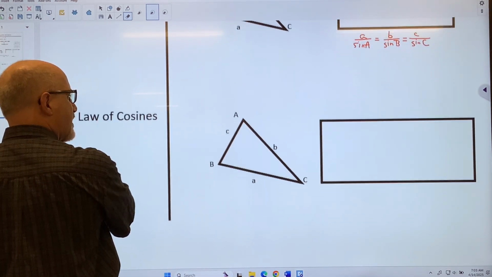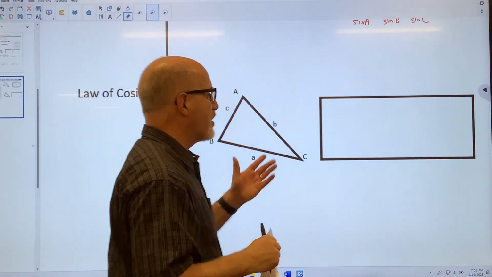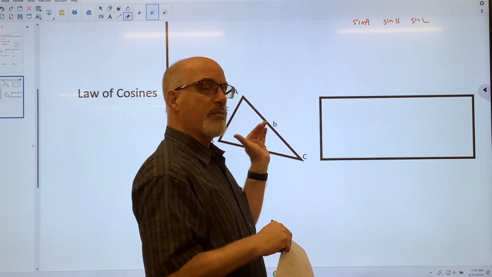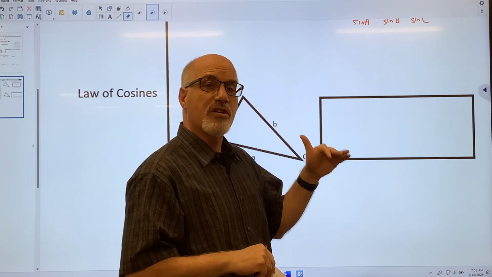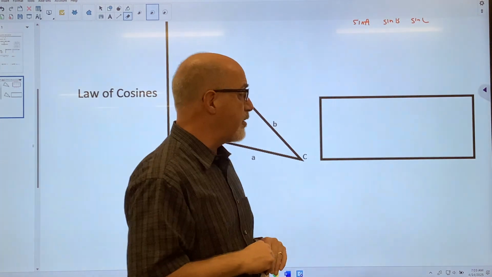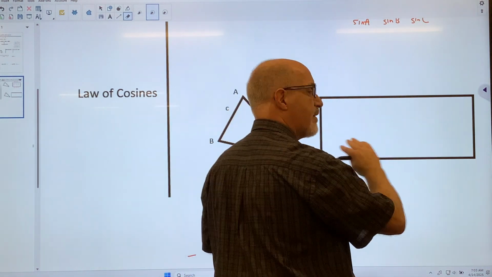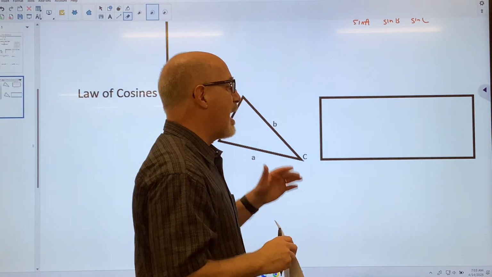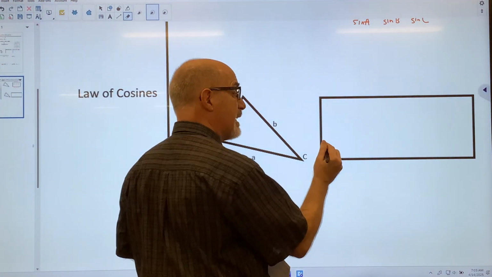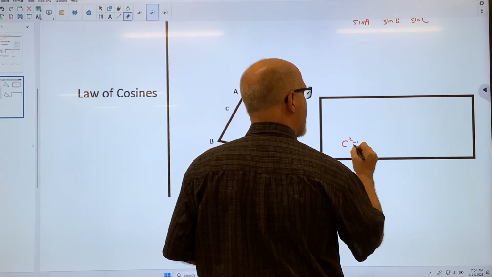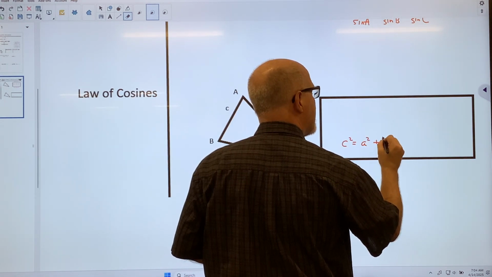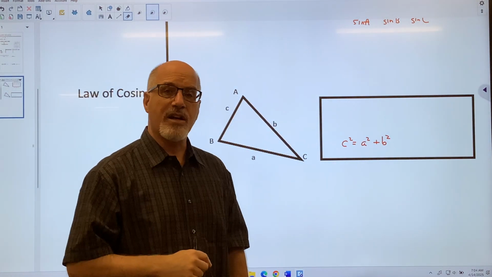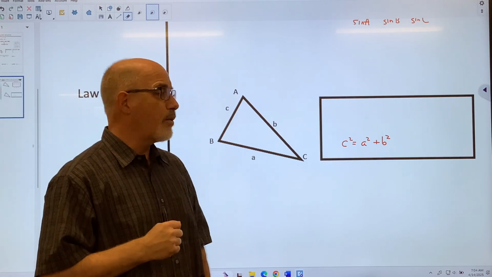Law of cosines, on the other hand, is another way to find information, and it looks a lot like the Pythagorean theorem. In fact, there are going to be three versions of it that I'm going to show you. They all use the same pattern. I'm going to list the third one first because the beginning of it is going to look very familiar. c squared equals a squared plus b squared. That is the Pythagorean theorem, and if we had a right angle, this would be a true formula to use.